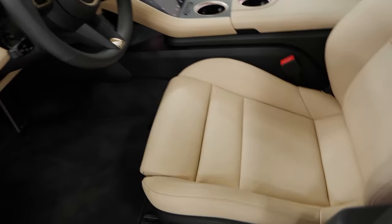Let's check the trunk of the S5 Coupe. Of course, it will be the same for the A5 Coupe. The Sportback will have the Sportback opening, so will not be limited like this. This is the advantage of a Sportback, of course.